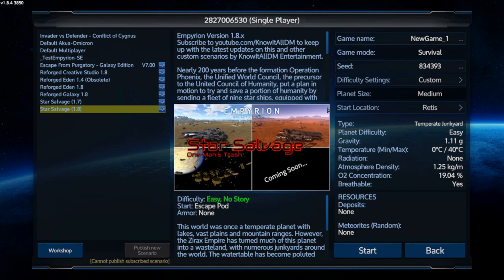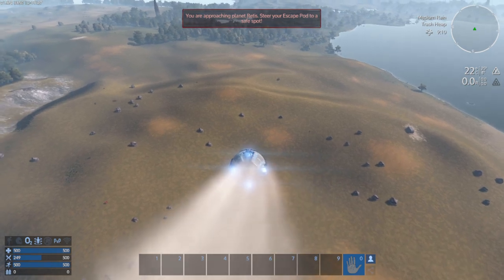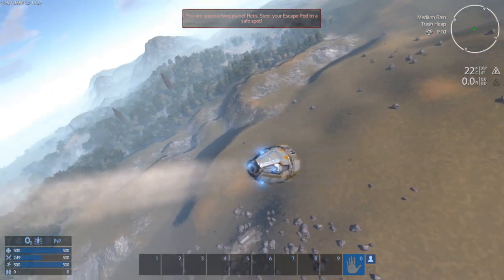And it's been so long since I started a playthrough in Empyrion. I haven't played 1.8 yet, so whatever's new there, it's going to be some new stuff for me. So let's go ahead and kick this off. Heaven help us. Okay, what planet am I on? Redis. Okay, beautiful. Let me get a good look around here.